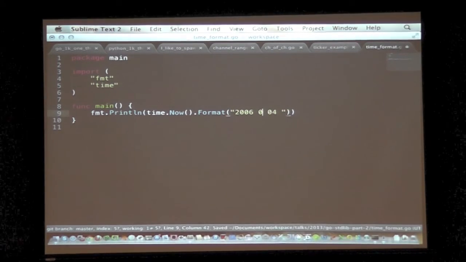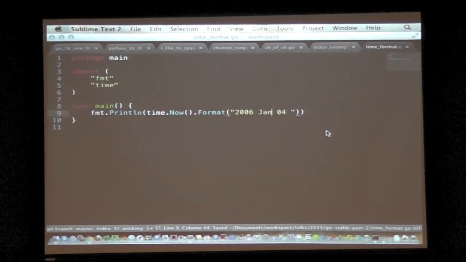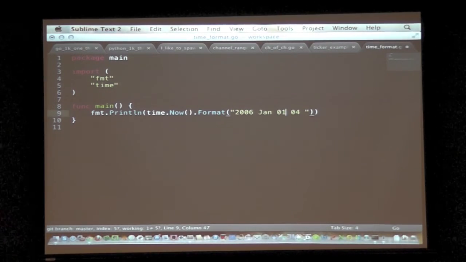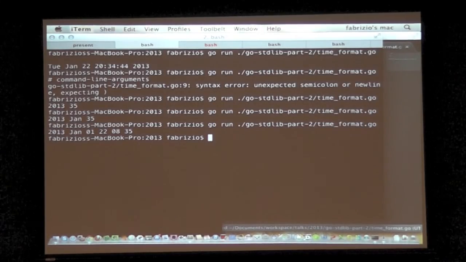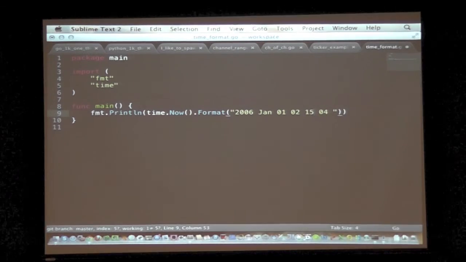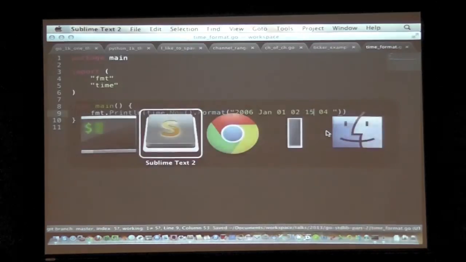What if I want to say Jan? Here I have to put Jan, right? Yes. And if January, then 01 will be the day. No, 02 would be the day. 01 will be the month. Okay, 01 is the month, 02 is the day, 03 is the hour, while 15 is the PM hour.